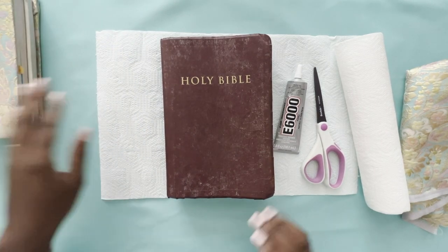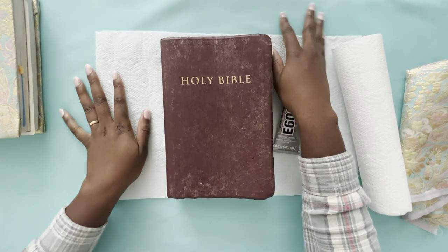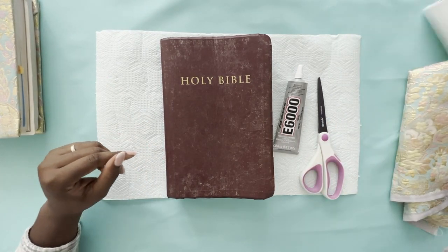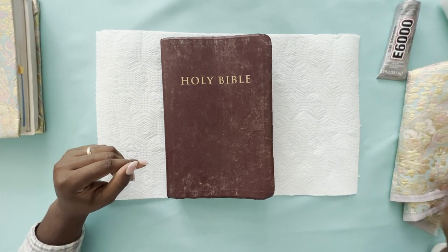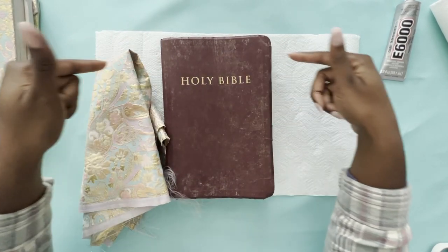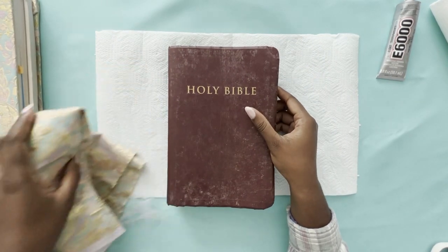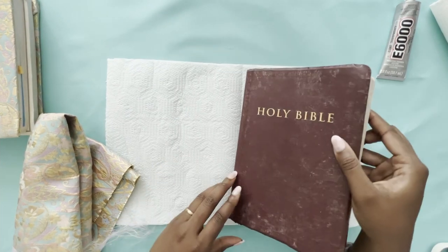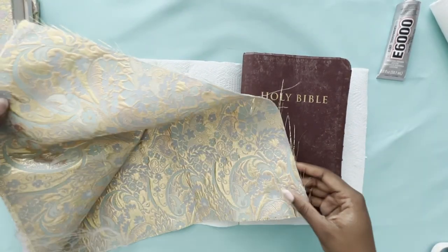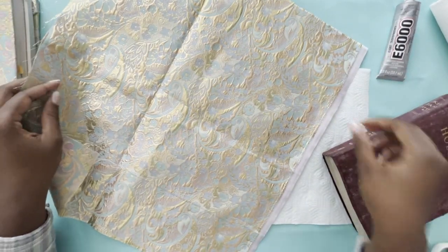We're going to put that to the side, and I laid down some paper towel here just because I don't want to mess up my cloth right here. We're going to try to do this as quick as possible. So what you're going to do first is, of course, you can measure out your fabric. What I do, instead of measuring the whole book first, just to make it easy, I eyeball a lot of things when I do things. So what I'm going to show you today is how to eyeball it. If I do another tutorial one day, I'll show you how to measure exactly. But we're not measuring today because we're trying to make this quick.